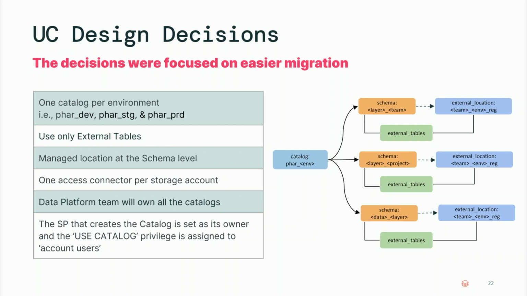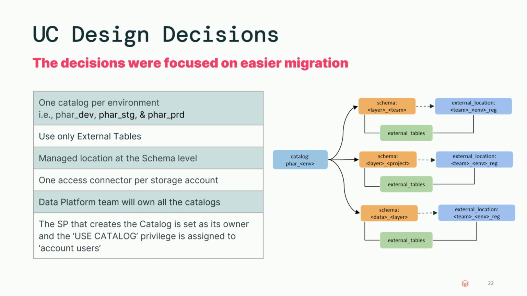And we stuck to the decision to use only external tables because the Schwarz FAR platform had petabyte scale of data. Copying that data into another location to be on the managed table side would be a huge task. That's why we avoided that, and we stuck to external tables, and we just decided to sync the metadata onto Unity Catalog. I'll just show you how it's actually done in the next slide.